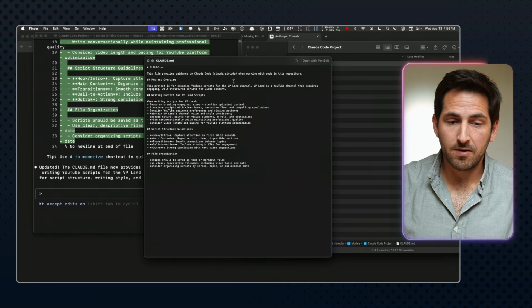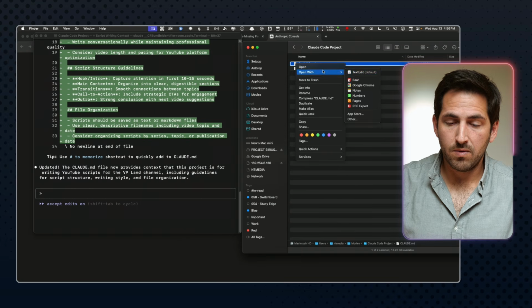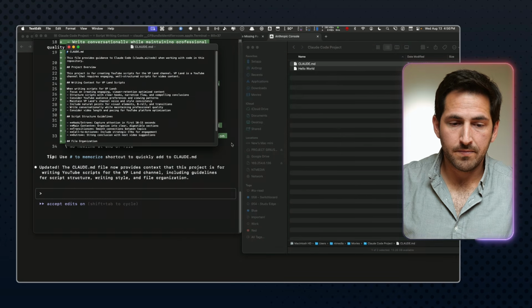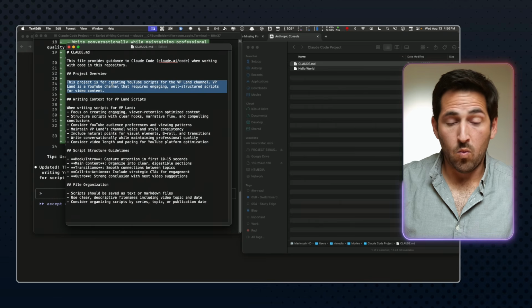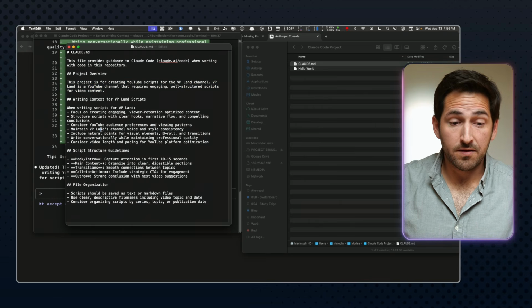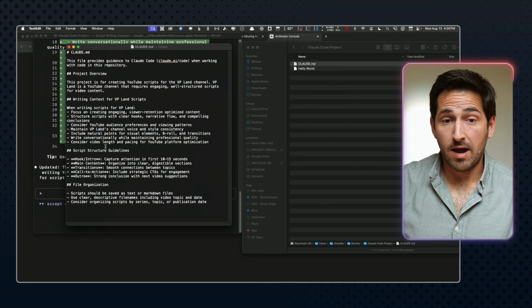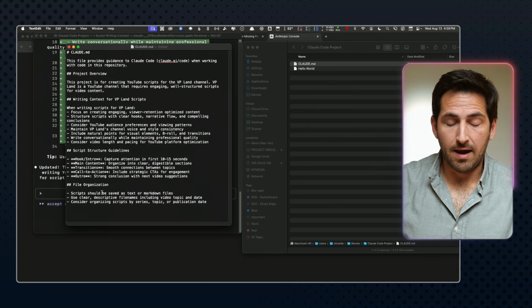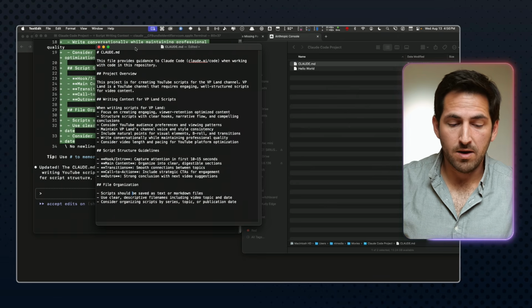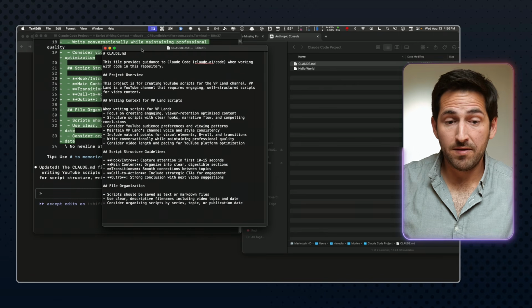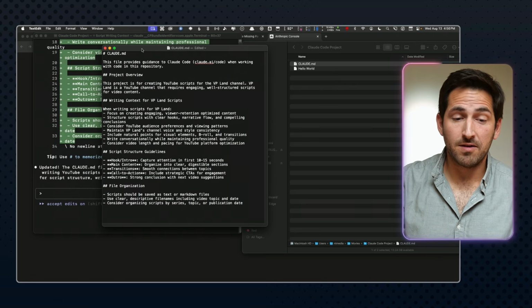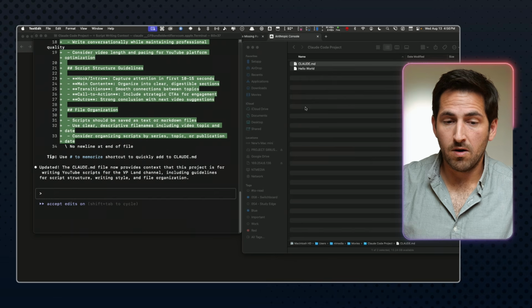And so now here you can see the Claude MD file. We can open this with any text editor. It just gives it more context of what the chat should be about. And you could just come in here and edit this yourself, or add more context, add more rules, add formats of what things should do, where files should go, anything you want. But this is like a recurring, so it's a more customized Claude experience every time you are interacting with the chat here.